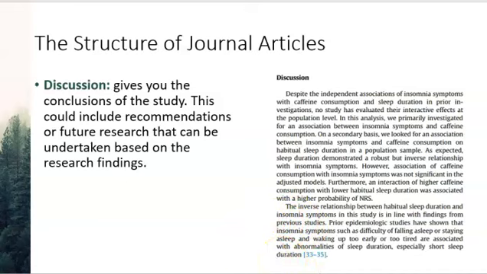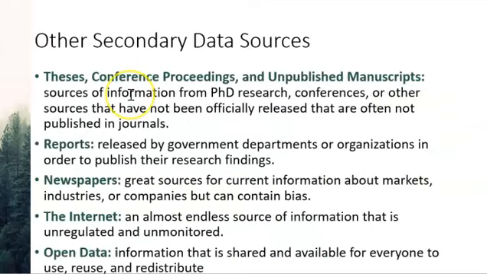So they try to make a connection between what was done in the past and what they found in their current study. This is just a quick example, and you can spend more time going through this journal article on caffeine consumption. We'll look at a lot more journal articles as we work on creating our own literature reviews. Because journal articles are so popular, we spent a lot of time talking about their breakdown, but there are other secondary data sources as well.